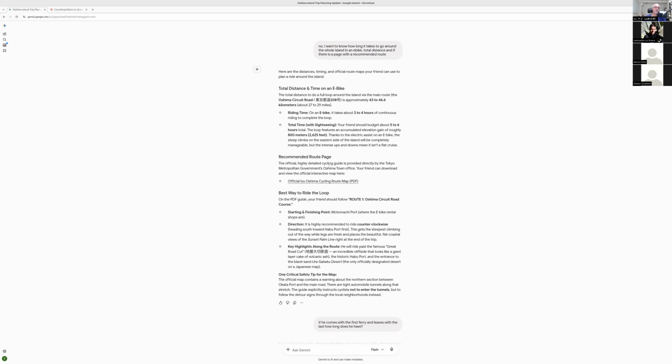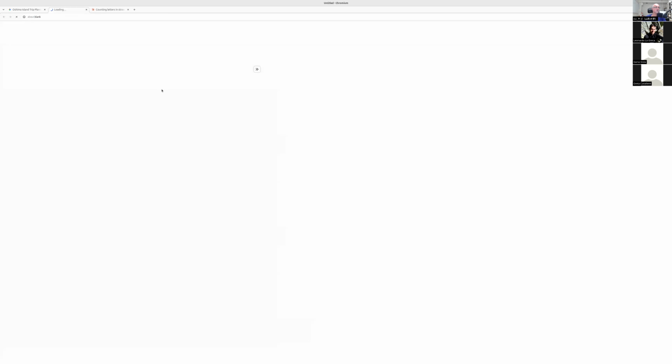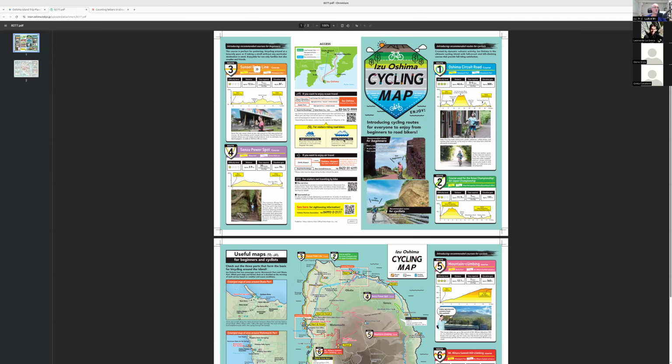This is an example from yesterday. I have a friend who wants to visit Oshima Island near Tokyo, which I have never been to and looks interesting. Okay, for example, I think I can open this here. This is a real thing. This is the touristic PDF from this island, and it looks pretty cool. It's a volcanic island that you can actually bike around and so on.